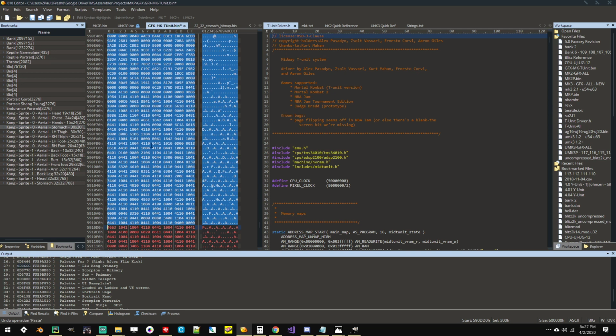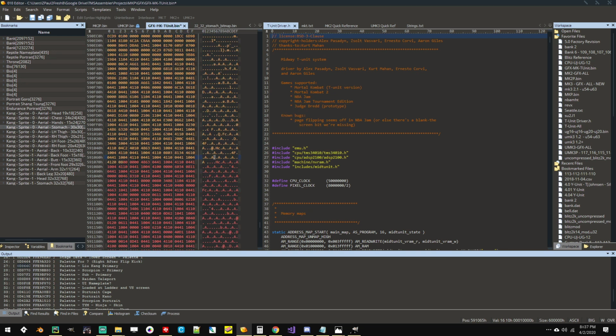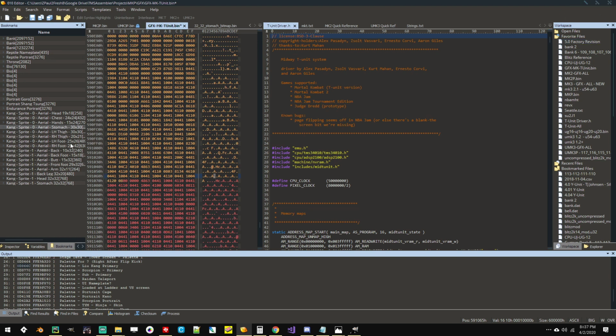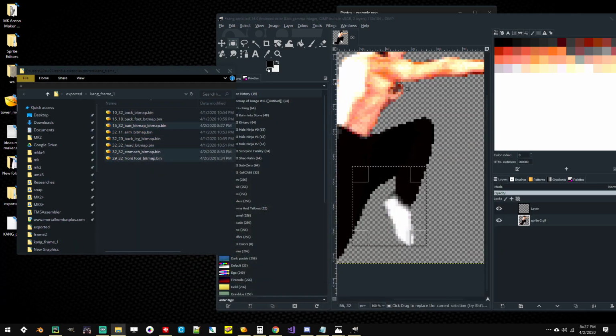And that actually got a lot more data in it. Yeah, it's going to overwrite our thigh data. Let's see what happened there.